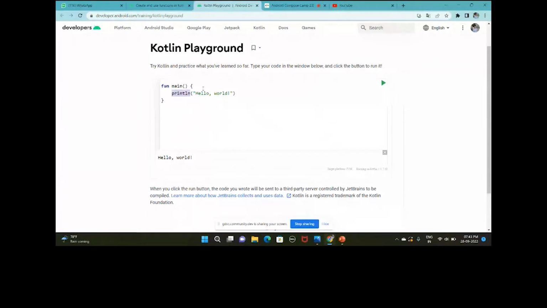So after you got an idea about these basic concepts like variables, data types, and printing the hello world message, now let us go further in declaring and defining a function. How to declare a function? Let me change this code. I will display some other message instead of hello world.